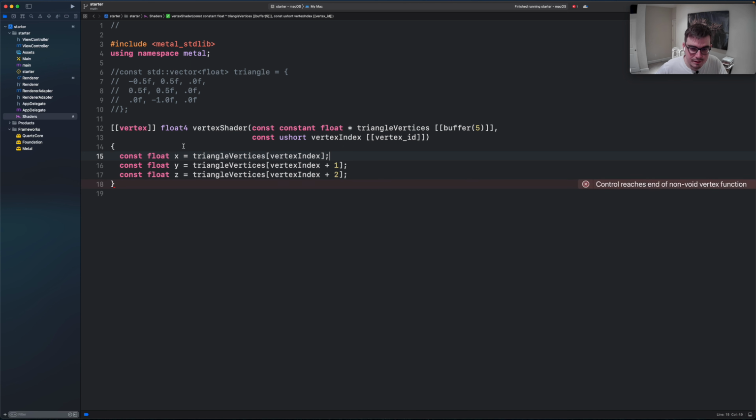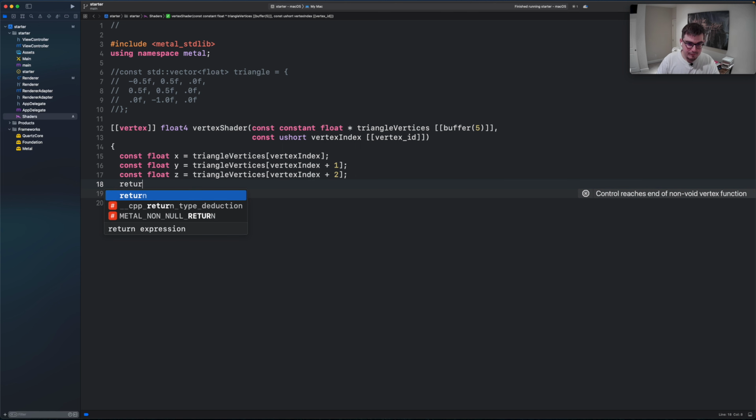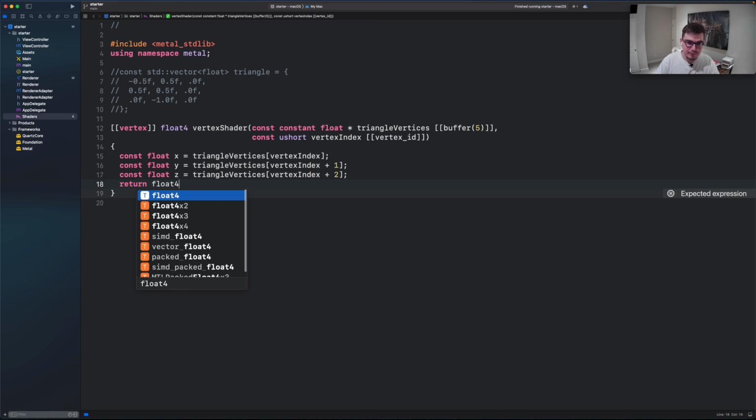So this is true assuming that whether vertex index is this or this, we will get correct vertex coordinates, right? Well, that sounds good in theory. So let's give it a shot.